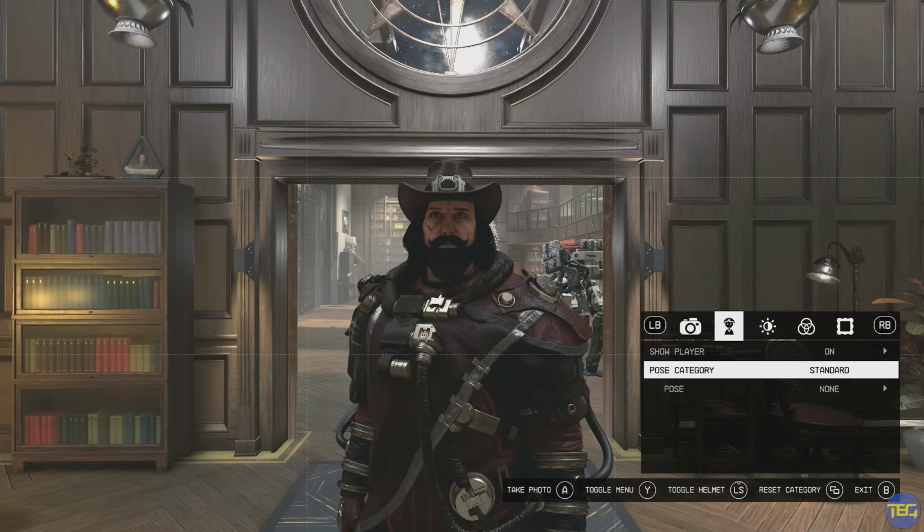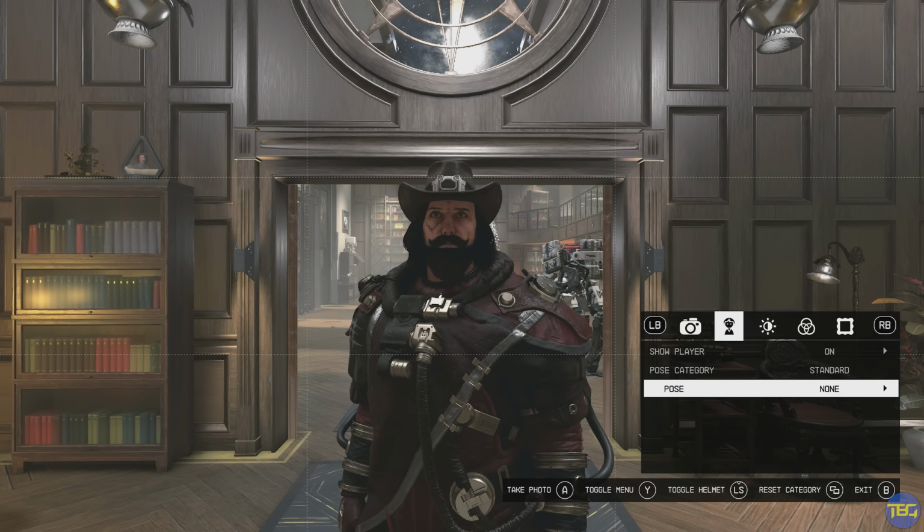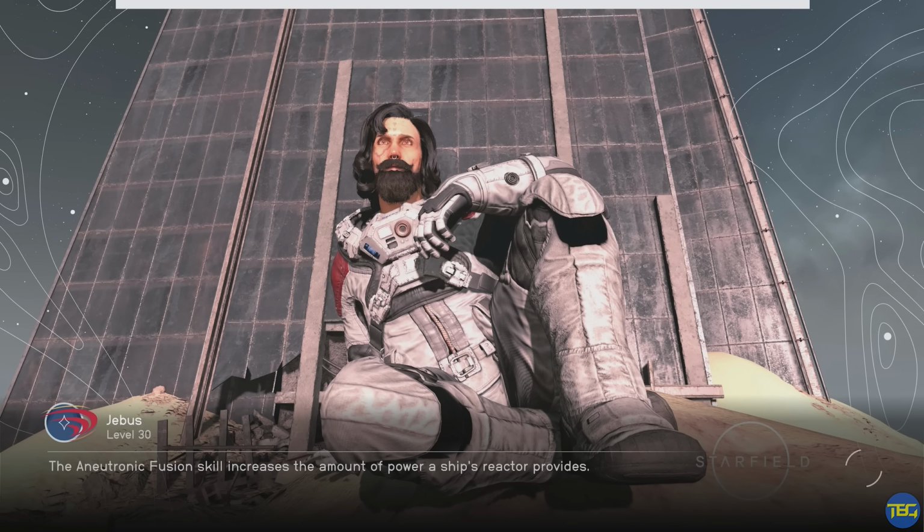Number 49. Any photos you take using the in-game photo feature found via your scanner can be used by the game as loading screens when you're playing that save.